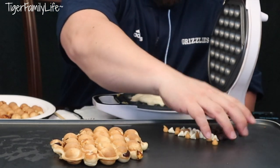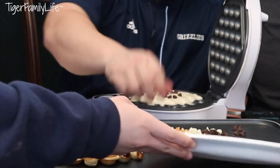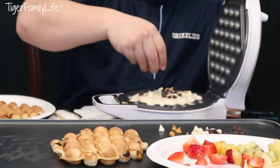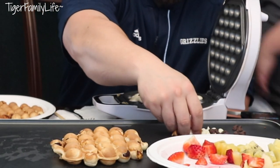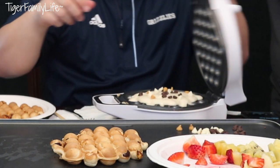Whoa! Oh my God! You have some more, Papa. This one too is gonna be a mixture. Papa, you gotta do some more. How about you do all of it? Oh my God, that was so good. Ooh, what's that? I didn't mean to do that, but boom.